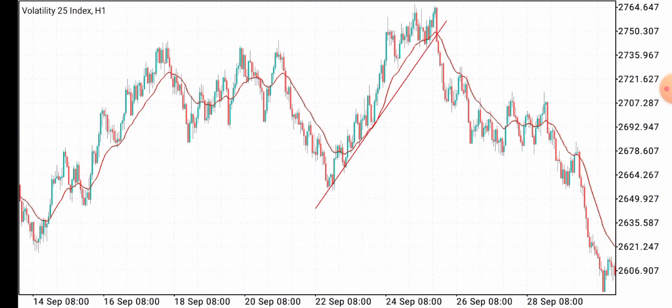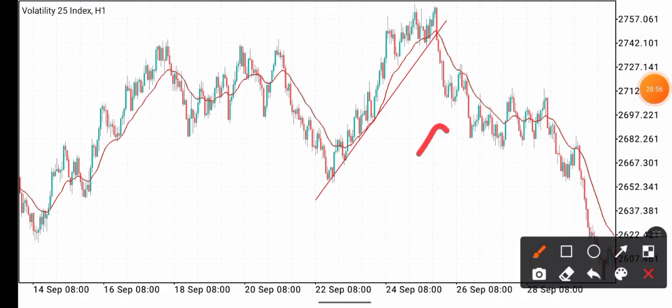I'm not saying when you see a breakout, just sell or buy. All these types of strategies, moving average plus trend line strategy, it's not advisable to use it alone. People use it alone and profit. I can say that this is one of the best strategies I dropped on YouTube. But if you have another strategy that works for you, try combining it. That's what I do, and that's what I tell the students I teach. Don't just use one strategy and say, okay, I'm using this, let me go for it.